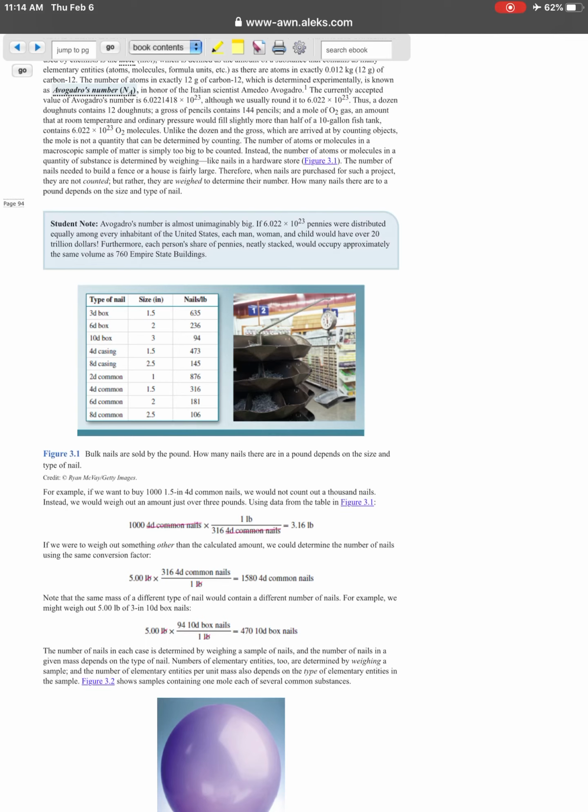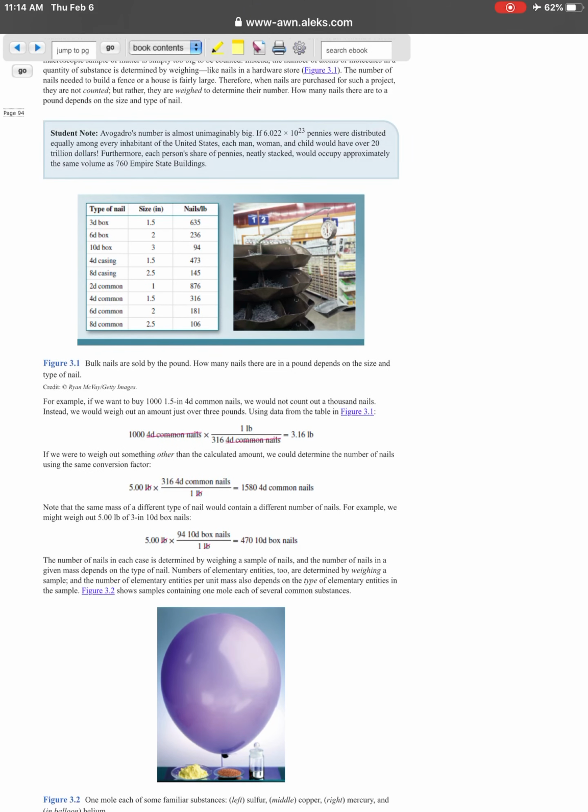Now, here's an example of counting and mass, although they're using weight here. This picture here of the hardware store, where they have a bunch of nails and you can take some nails out and go do your building project. Notice there's a scale next to the nails. And the reason for that is we're not going to ask you to count the number of nails when you buy them, because that would be too tedious if you need a lot. And it would also be too tedious for the worker who's got to ring you up at the cash register. So what we're going to do is we're going to weigh them. You're not going to pay by nail, you're going to pay by weight.